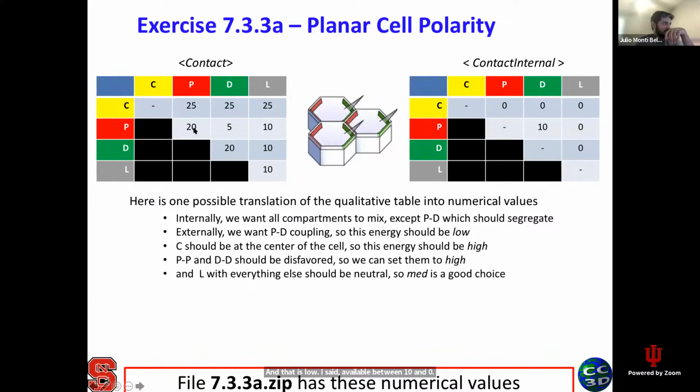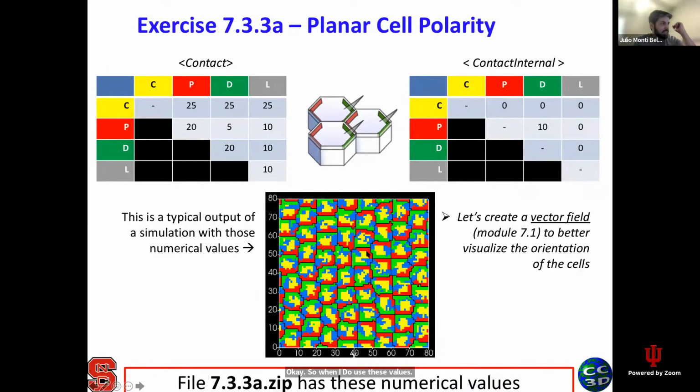The proximal-distal one I set to 5, and the other ones should be higher. I set those two here to 20 and this to 25. When I use these values, the typical pattern that I get looks like this.